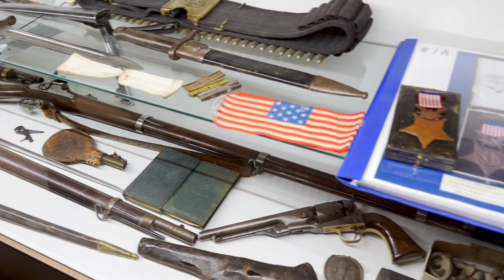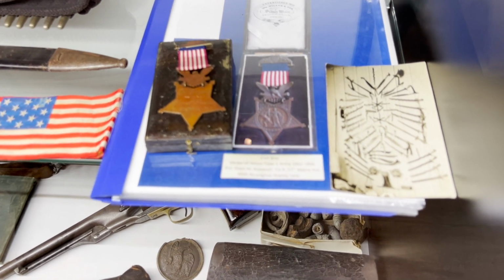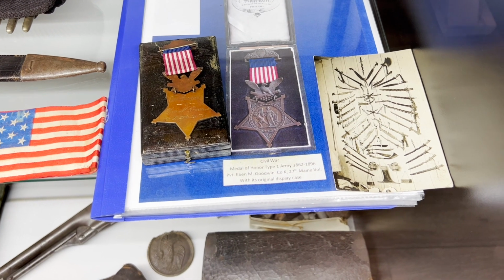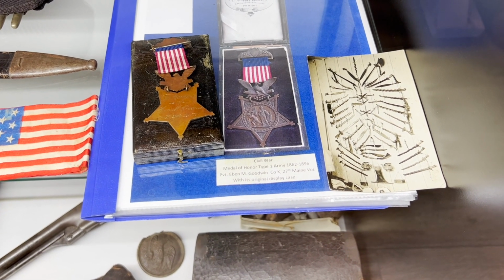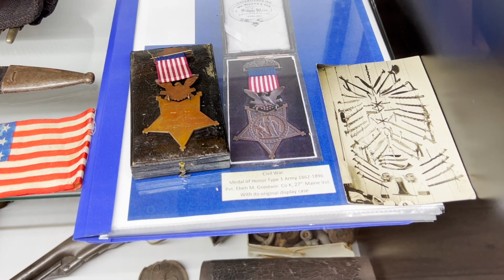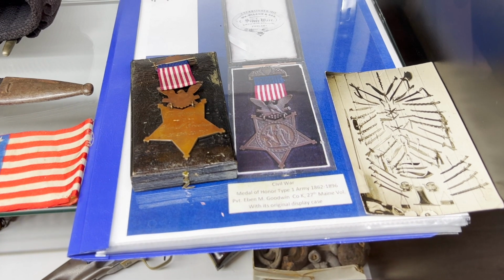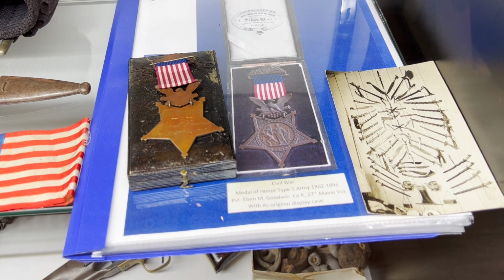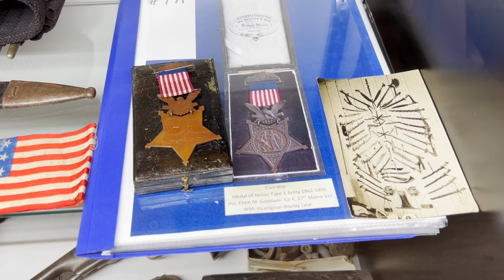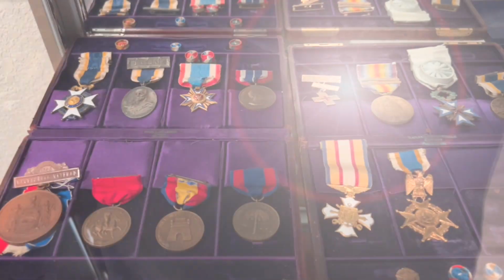This is a Civil War Medal of Honor. That's one of the ones that was rescinded. That was from the 27th Maine. So a general said, anyone whose unit volunteers to re-enlist, we're going to give them all the Medal of Honor, and he did. Later on, it was thought that it wasn't appropriate use of the medal, so the awards were rescinded by the government, but a lot of men and their families chose not to give them back, and that is one of those.